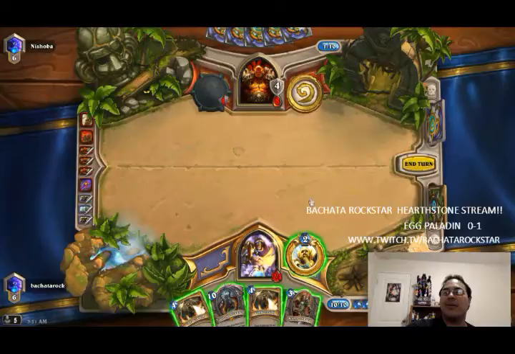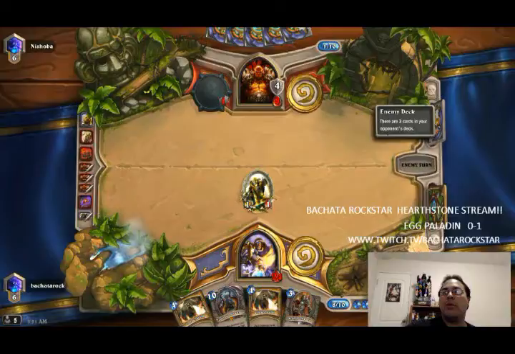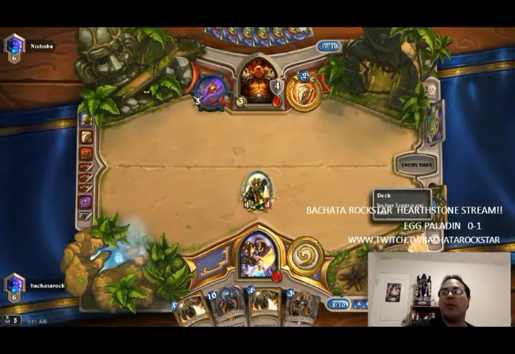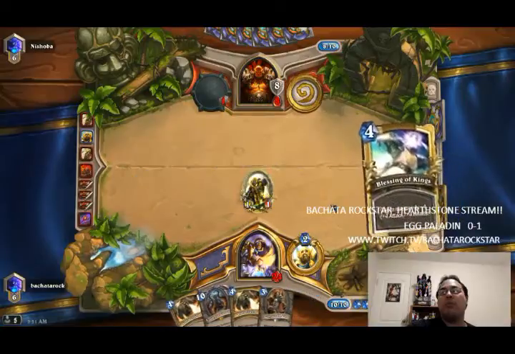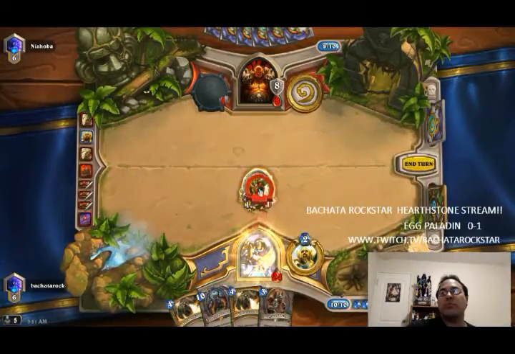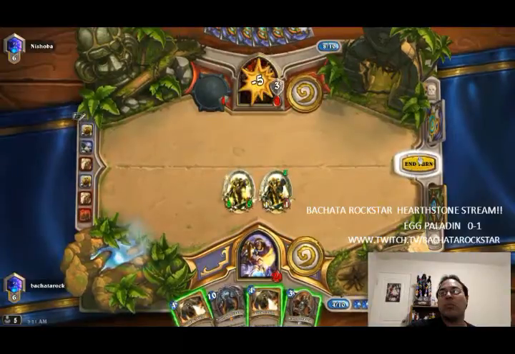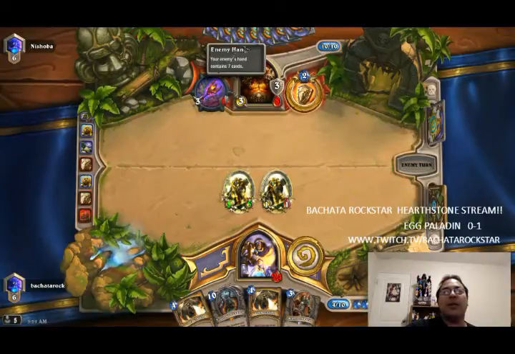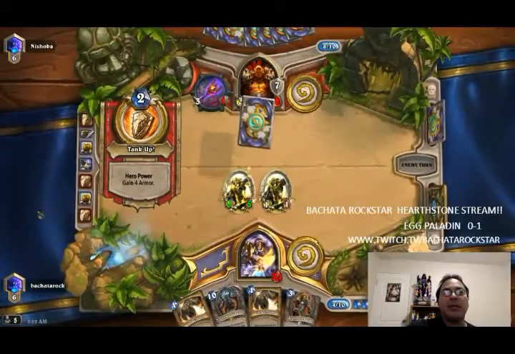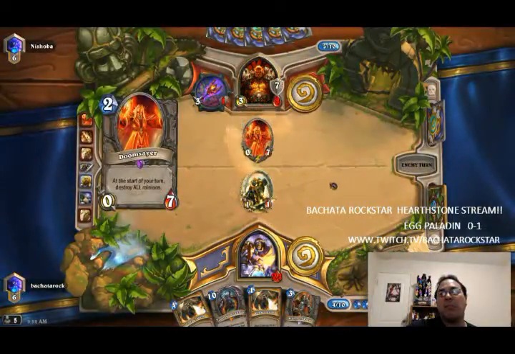We have the same amount of cards. I don't want to overdraw. I want him to draw. I want to stay one card ahead here. I'm almost out of cards. He's waiting on it. He hasn't played any Exodus. Wow, that's kind of crazy. Oh, the end is coming. I'm almost out of cards.